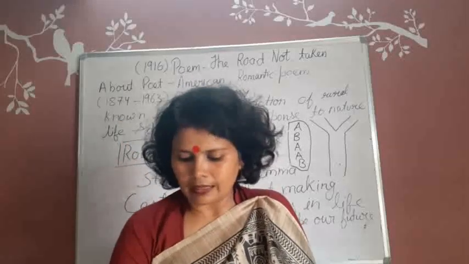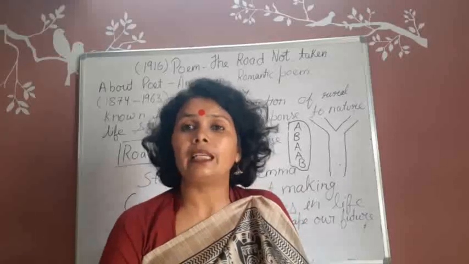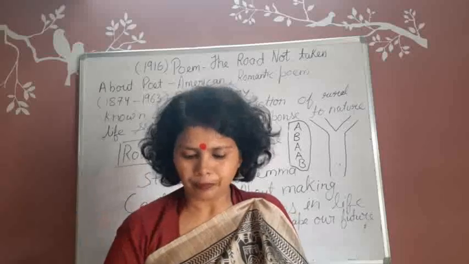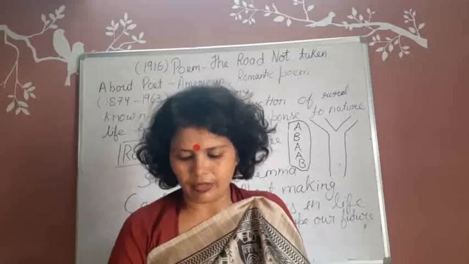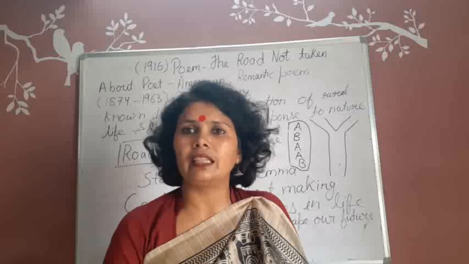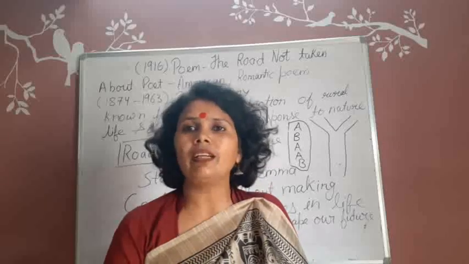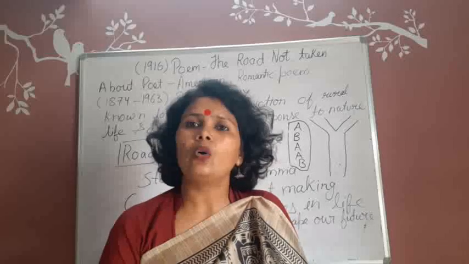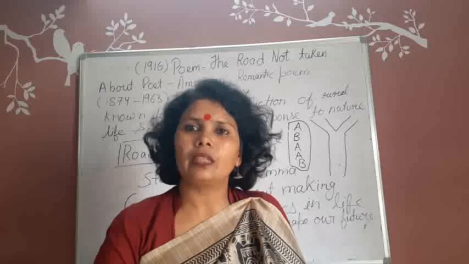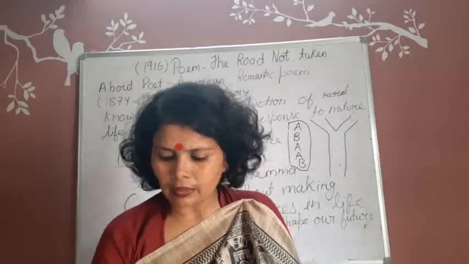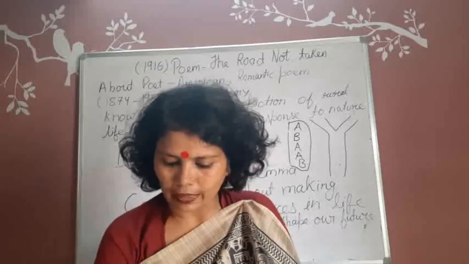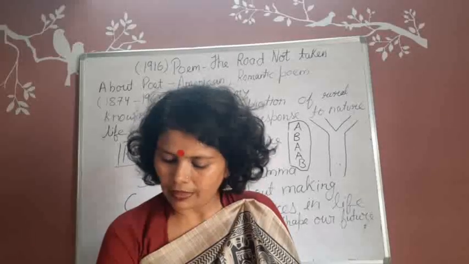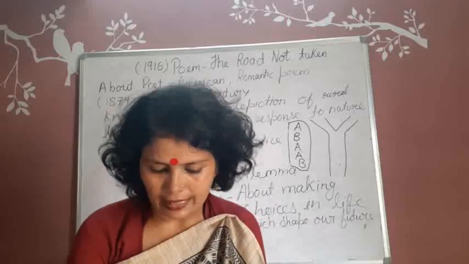So he is thinking that which road he has to take, and for that he is seriously observing both the roads. So in stanza 1 we come to know that he is facing difficulty that on which road he has to travel, and he is thinking, he is making decision in his mind that how he will be deciding on which road he has to travel. So in this stanza we will come to know that the figure of poem or the poetic device which has been used in first stanza is assonance.